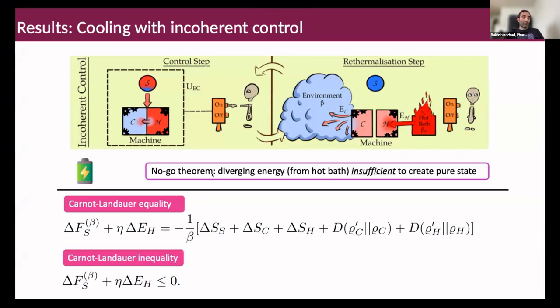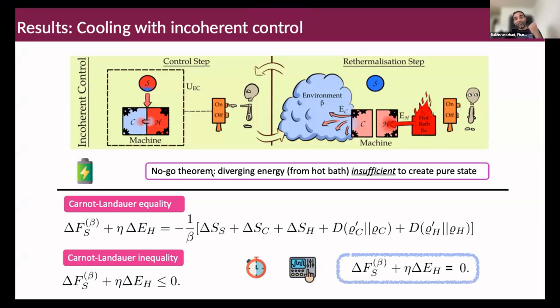In a similar way, since the right-hand side is negative, you can write this inequality, and the optimal one is given when this inequality reduces to equality. If you want to reach the equality, then you need infinite time, or infinite control. Then you can reach this equality relation. But in both cases, you need infinite structural complexity. Infinite structural complexity, in any case, is necessary for doing this process.